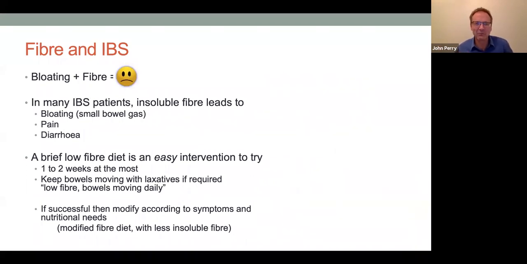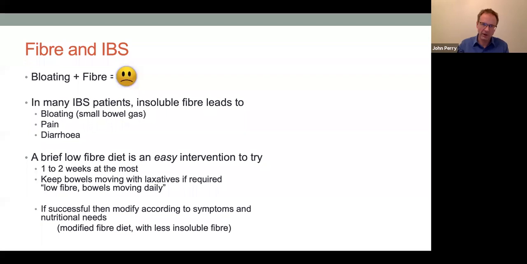It can cause bloating in IBS patients. For your standard person, Vogel's bread is lovely, okay? But for your IBS patients, it can be a killer sometimes. It can cause pain, wind, and it can cause diarrhea too in some of them. And if you get into the details, it's mostly the insoluble fibre component that leads to it.